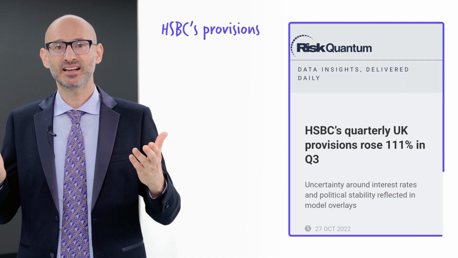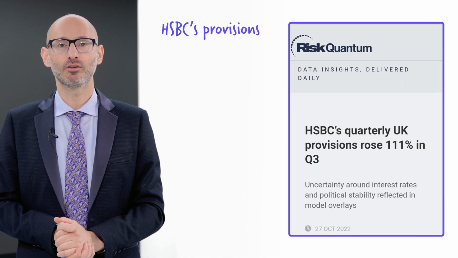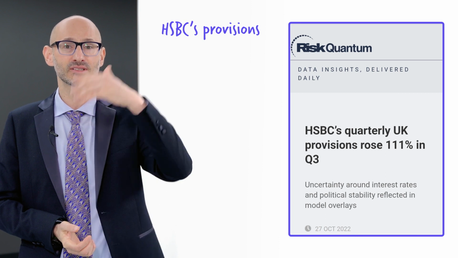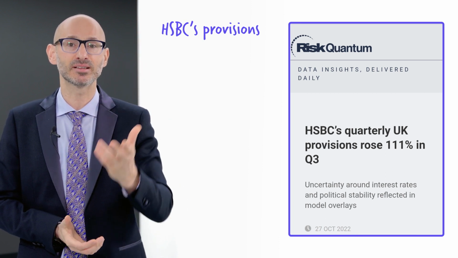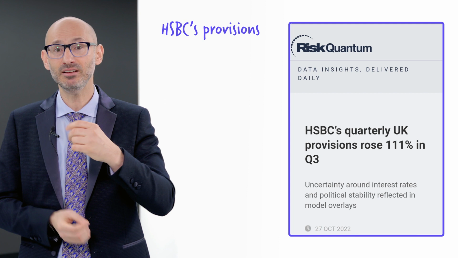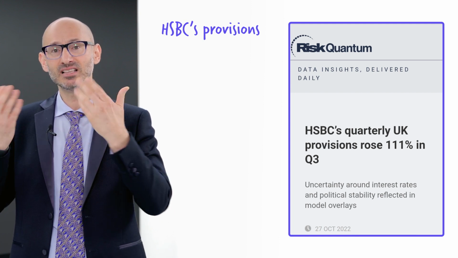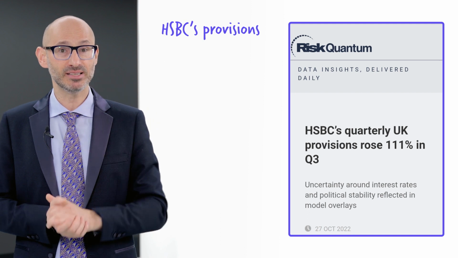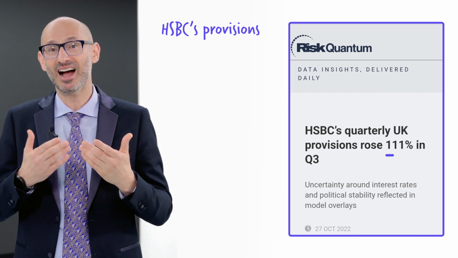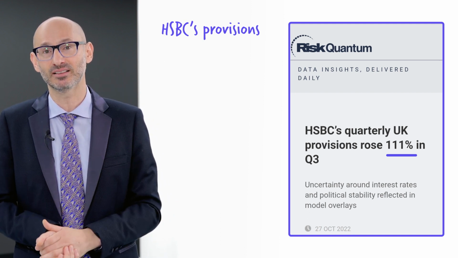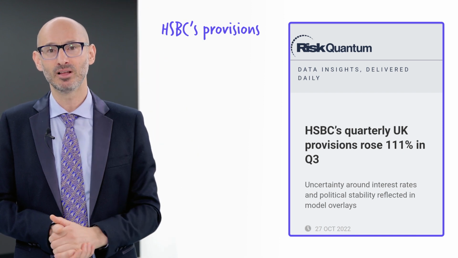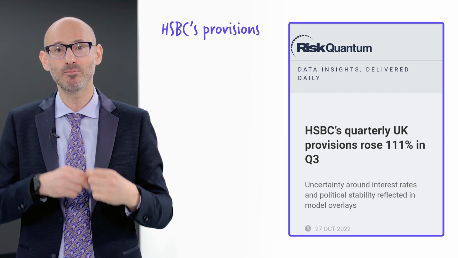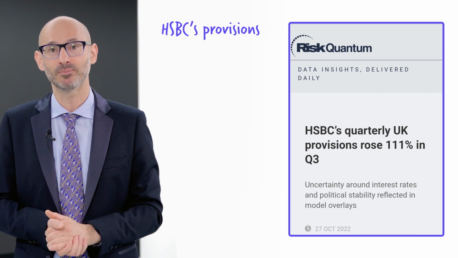Here is an article on HSBC's provisions during COVID. HSBC, one of the world's largest banks, is in the lending business. It lends out money for interest. If customers stop paying, it is in trouble. In the case of HSBC, they record provisions higher by 111%, a huge number, where the bad debt expense is now more than double what it used to be.